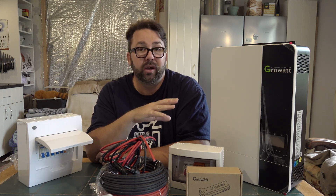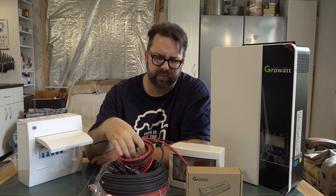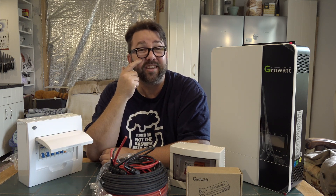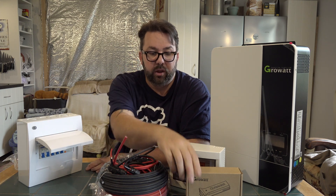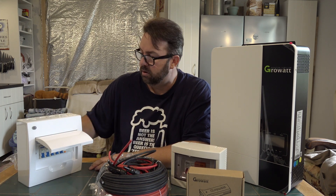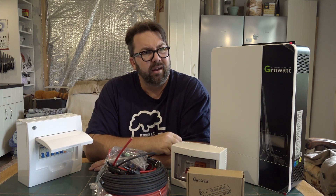I'm going to look at getting a frame for the solar panels — they're quite expensive. This whole setup has set us back €1,800: that's with six panels, the inverter, the Wi-Fi dongle, and all the wiring. These bits I bought extra from Amazon, plus the communication cables that come with that.